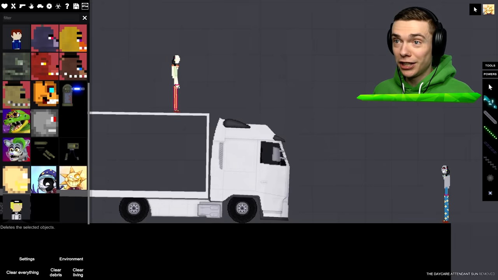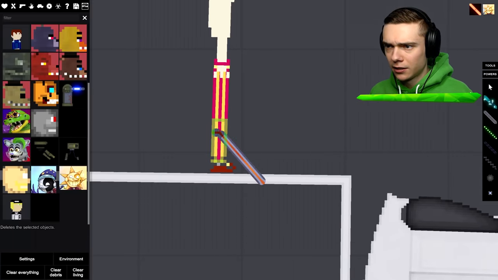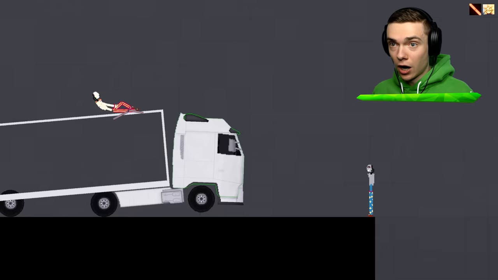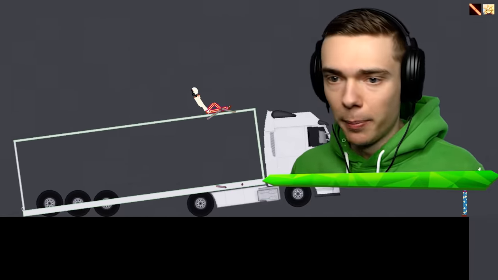Now, wait. He's gotta sit on top like this. Oh, my goodness. Wait, we gotta attach him. Rigid cable. All right, let's do this. And this, and he's nice and stuck. And now we do activate on the truck. There you go. Oh, what happened? What happened? Oh no. Oh, that's bad. Oh, that's really bad. He's stuck.